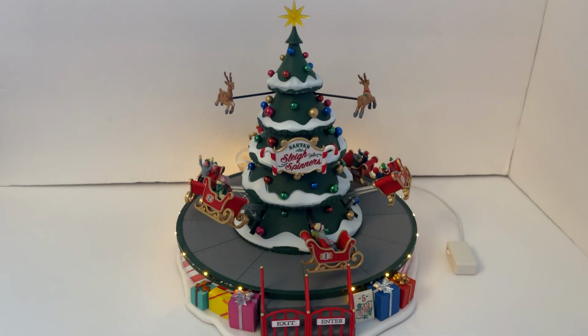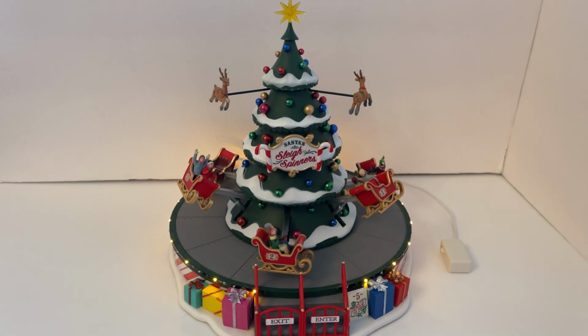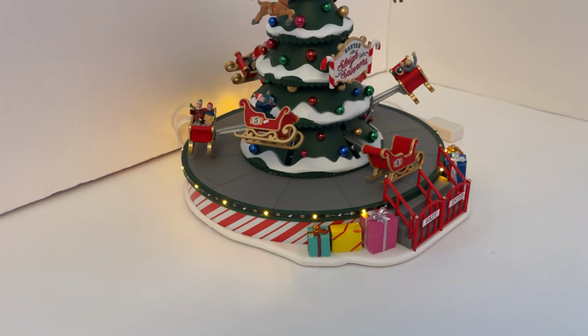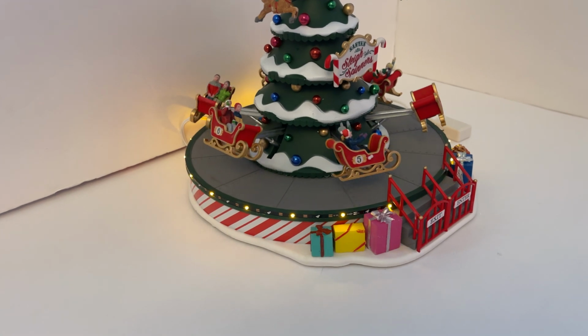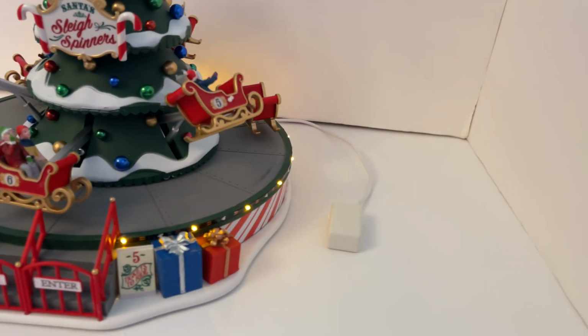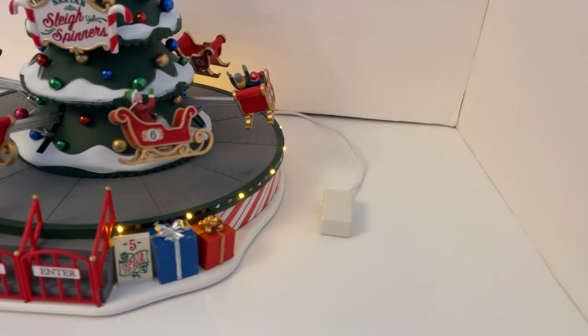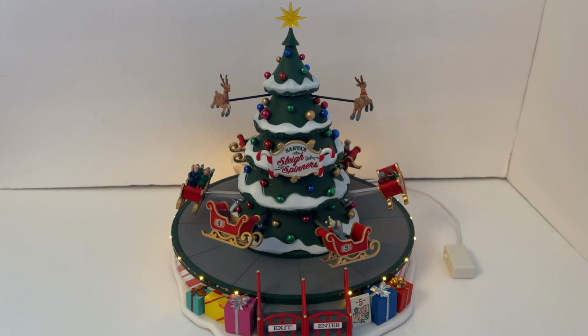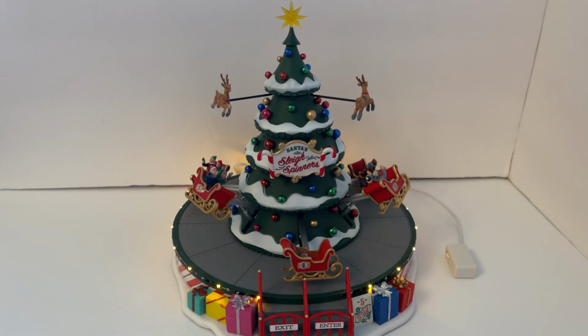So the last thing I want to show you guys is the LED strip that goes all the way around this piece. It is only a warm white color, so you're not really going to get a lot of the Christmas colors per se moving around, but it's still cool. It still lights. There was definitely opportunity on this piece for so much more lighting. I think that would have just been, gosh, that would have been great, and they probably could even charge more for it. But it is what it is.